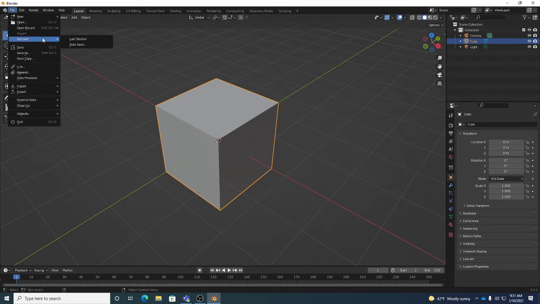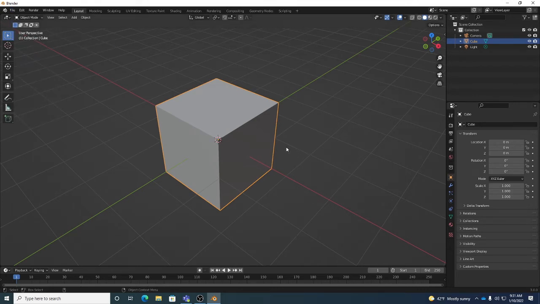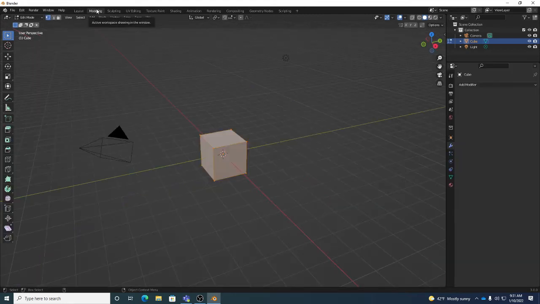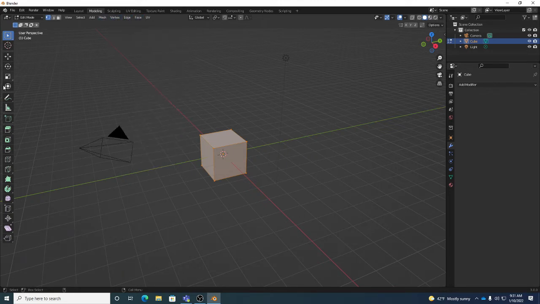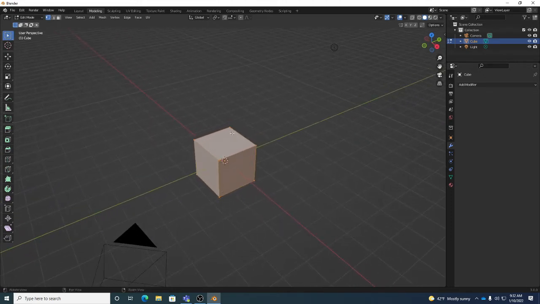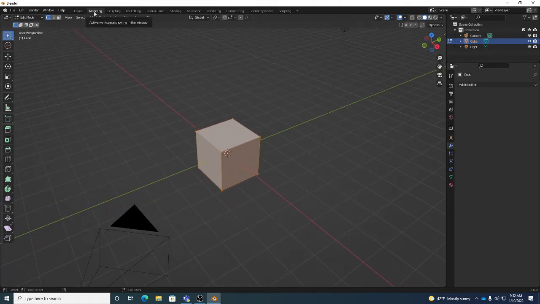Saving, recover. Remember, we have these workspaces up here, right? Layout is the default. We're doing modeling right now, so we're going to want to click on the modeling workspace, right? What that does is it gets rid of the little animation keyframe thing on the bottom. It brings up a slightly different menu system here for modeling features, right? These are modeling tools. And of course, it brings up some major modeling tools right here, including things like select, move, rotate, scale, right? So the modeling workspace is always a good one to have on when you're modeling, right? Just like eventually we'll sculpt, UV edit, texture paint, and we'll use those workspaces.